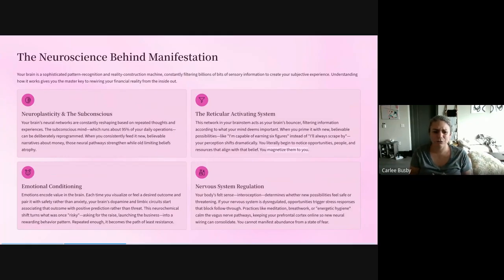Whereas somebody who doesn't care about rings or isn't thinking about it probably wouldn't even notice. If there are 20 people in a room and one person has an engagement ring and one person is interested in it, they're going to see that engagement ring. If you ask the 19 other people, did you see that beautiful engagement ring, they'll say, no, I didn't even see it. That's the reticular activating system in a nutshell.